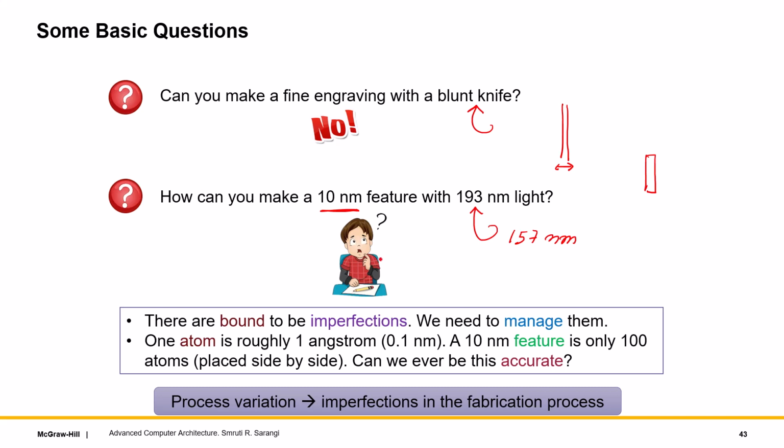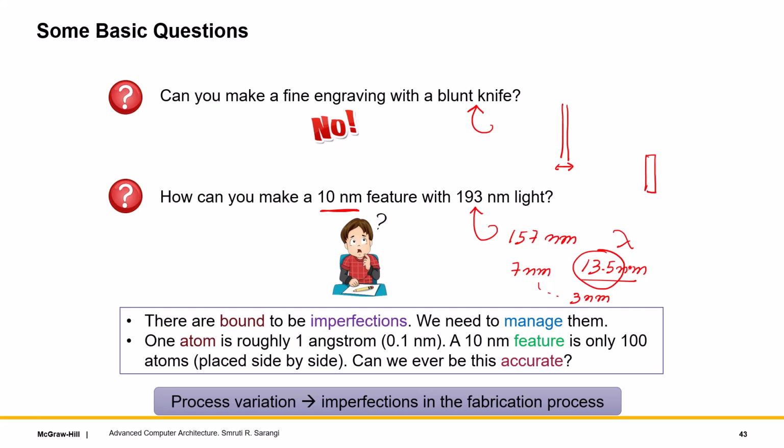Of course, as of writing this book, we have gone down to around 7 nanometers. So in this case, we are not using 157 nanometer light. We are using light which is at a much lower wavelength. For these ultra small features, we are using 13.5 nanometer light, which is in the ultraviolet range. And of course, this will go down to, let's say, maybe 3 nanometers or beyond. But the idea still is that the wavelength lambda of light is significantly more than the size of the feature that we want to create, right? Be it 193, 157 or 13.5, it doesn't matter.